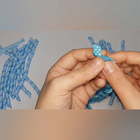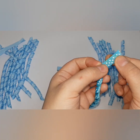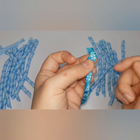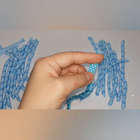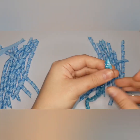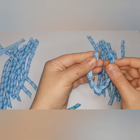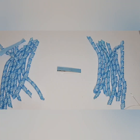You can get something similar on the other end. You get a little blotchy bit from where it's overly caught against the dowel, and like I said, is slightly damaged, things like that. So I just take that, cut that off, and then heat seal the end. And every single end, both sides, as I was cutting them, I've heat sealed every single one, so we don't have any fraying.